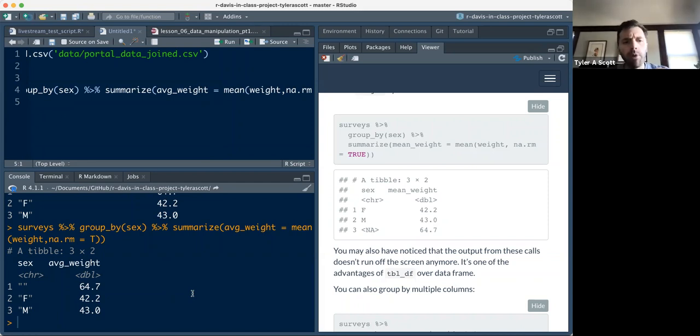One other feature to note is that when we're working with all this, you've likely seen when you run one of these functions in the console, you'll get a quick commented message before the results you're looking for that says, hey, this is a tibble that has a certain number of dimensions. A tibble is simply tidyverse speak for a data frame. It's a slightly different type of object encoded in R, but functionally it's a data frame. It's just the tidyverse's way of handling data frames. And I think that's as much as we need to get into that for now. But just know if you see something referred to as a tibble, that's just tidyverse for data frame.